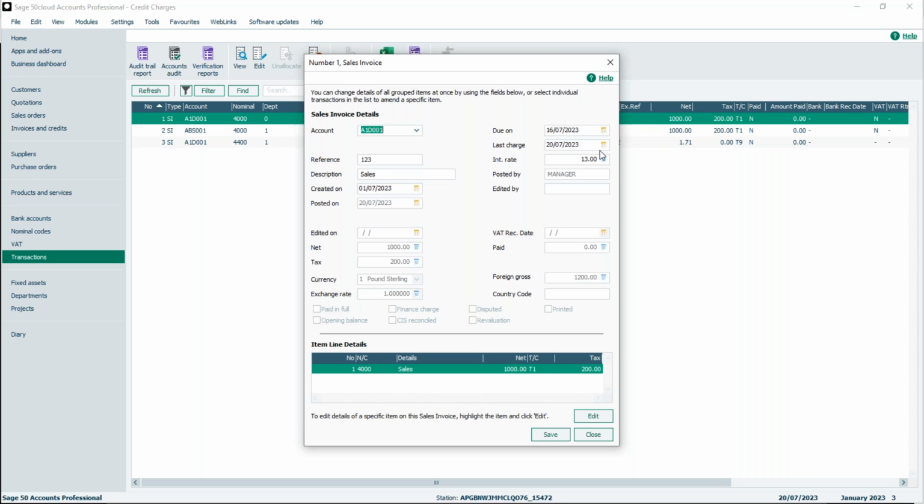So it will then work out, let's say we get to the end of the month, we'll say, right, well, actually, there's another 11 days it's been outstanding for. So we want to charge interest for that. So it'll refer to this and it will work out the difference days-wise for the purpose of the calculation. So it knows what it needs to charge. Hope that makes sense. Chances are you probably never need to amend that date, but that's what it's doing behind the scenes when it's applying that credit charge.